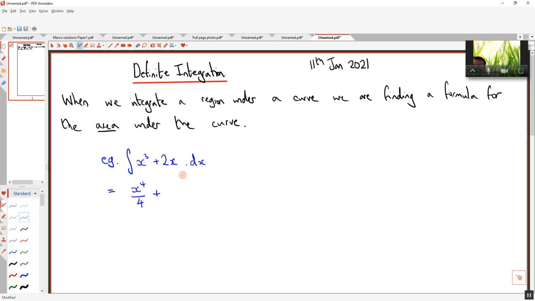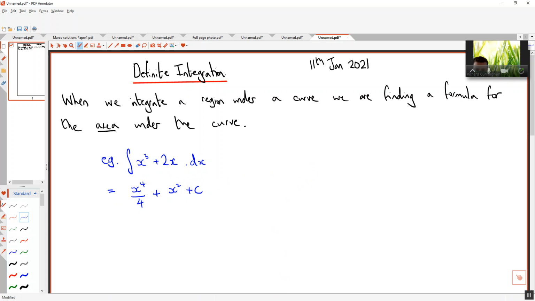Plus x squared, right, good. Sorry, Jesse, to cut you off, but you're right. So you add 1, it's going to be 2x squared over 2. The 2's cancel. And then what also must you put when you're integrating? If it's indefinite, I'll explain why in a second. Yep, good, Jaden. You have to have your plus c.